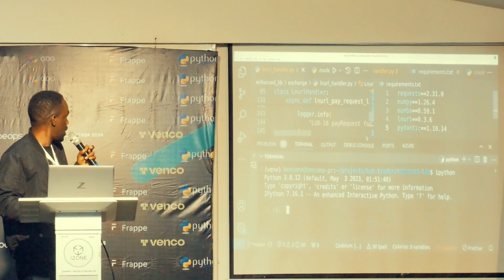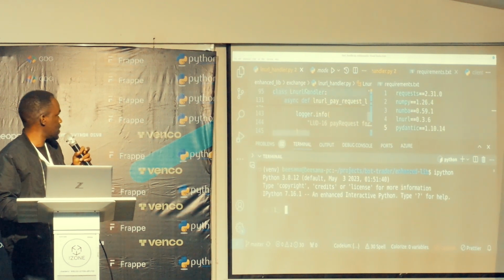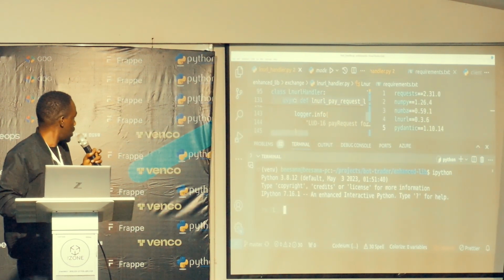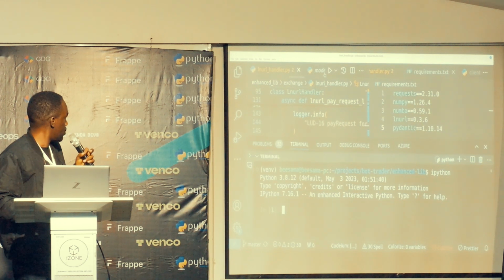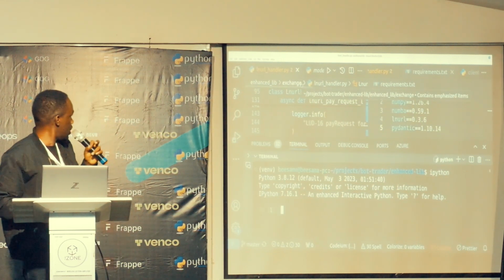Okay, so right now I want to access this specific class, and I can access the library from the top breadcrumb.